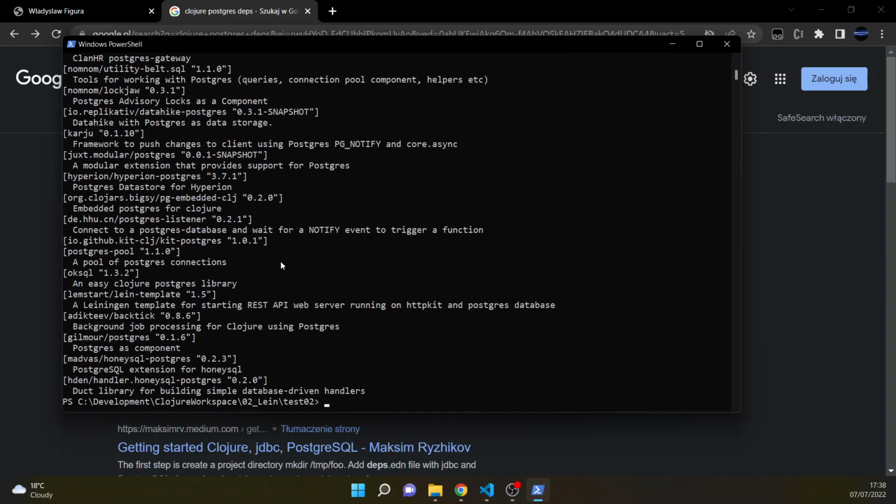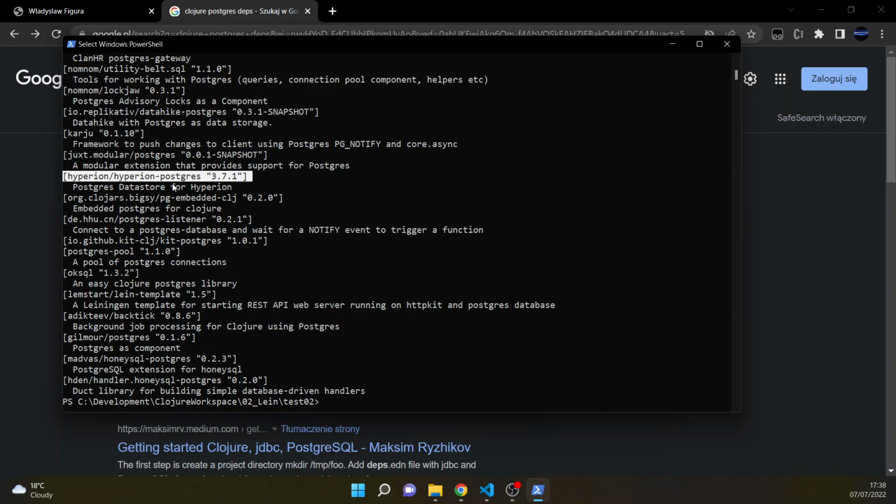And as you can see, there are some repositories related to the name Postgres. At this moment, I'm not sure which one is the proper version, or I don't know how to operate them, but it's just for this tutorial, just to show you how to add new dependency.